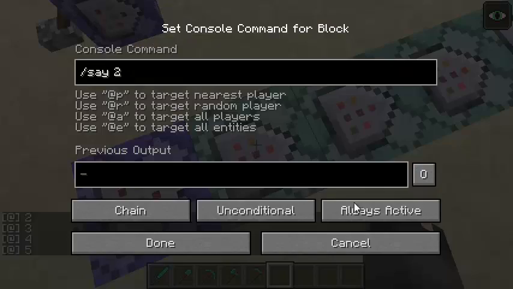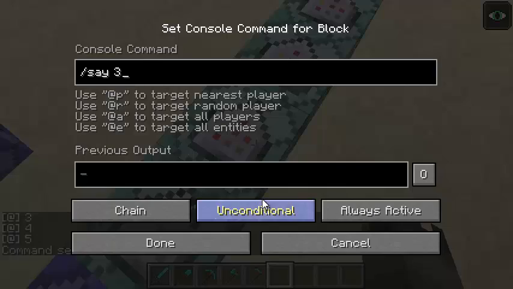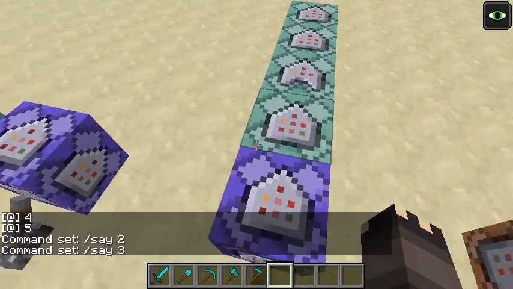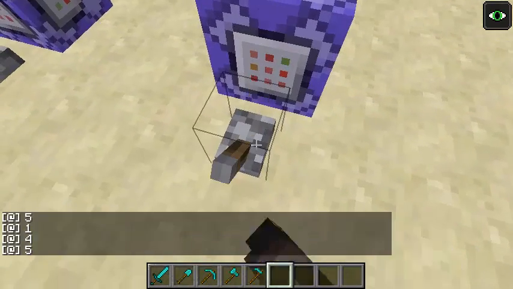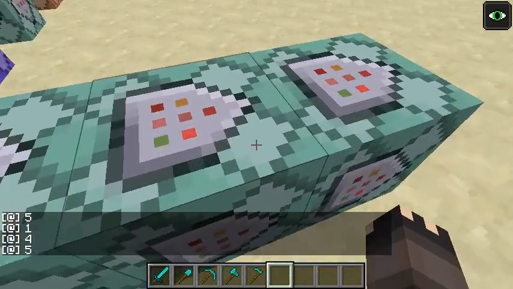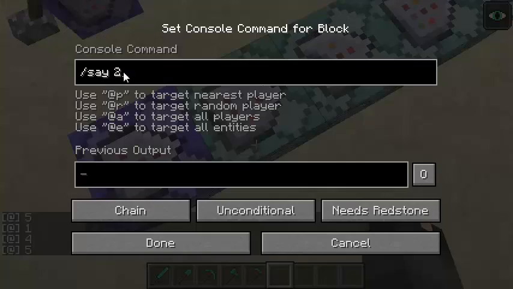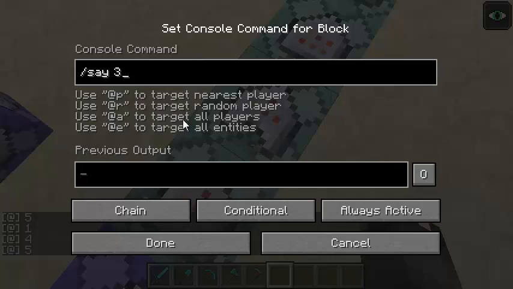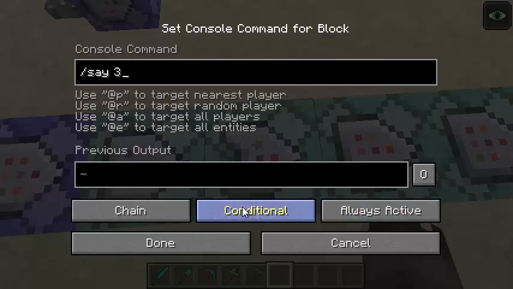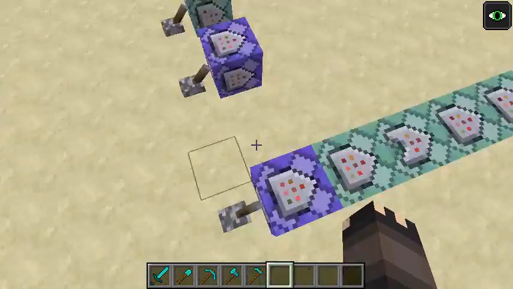If we set this one to needs redstone, and then set this one to conditional mode. Hello. There we go. Buttons are a little buggy, I guess. But yeah, so this will just do 1, 4, 5, because the signal will carry through, but since this one needs redstone, it's not on, it won't say 2, and then since this one's in conditional mode, the previous one didn't execute successfully, so the condition wasn't met, so this one doesn't execute, so only 4 and 5 are output.